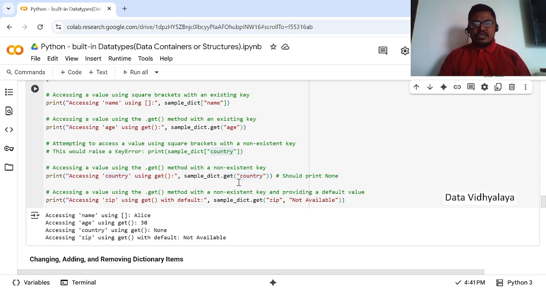The same way dot get works, and it can also take a default value if the key is not available. The first one gives Alice, 30, and as this key is not there, it will throw an error. See, we will execute this. Yes, we will execute this. It will throw an error.